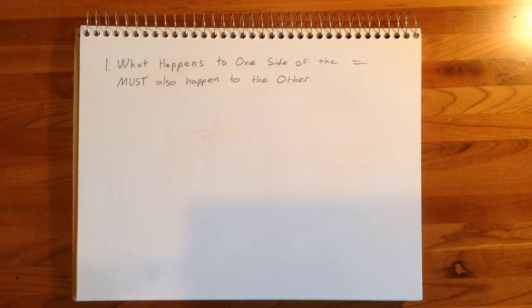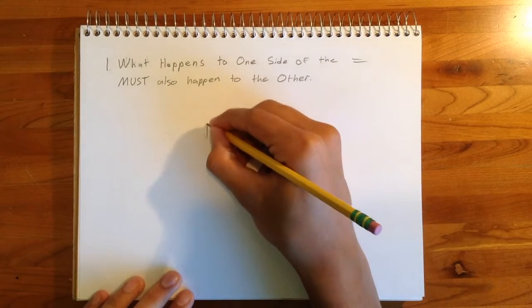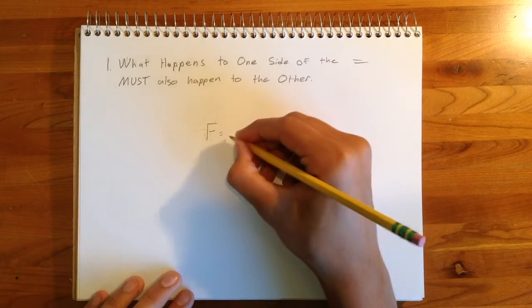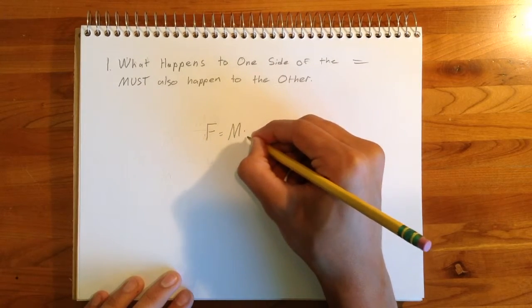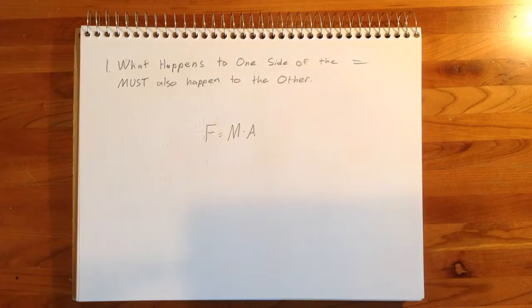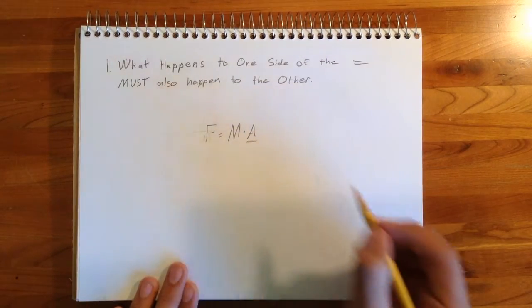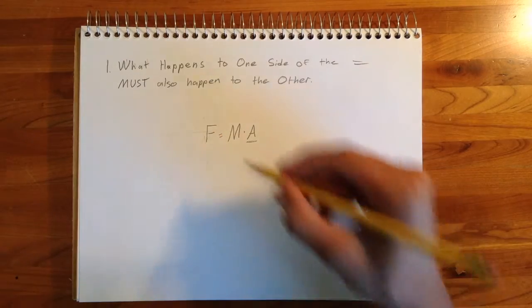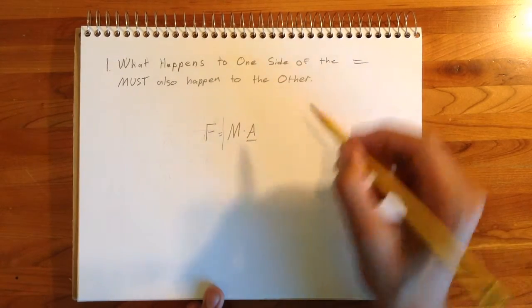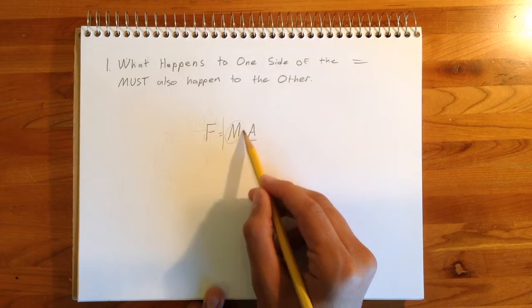So let's start off with a pretty simple example. Let's use this equation, force equals mass times acceleration. Right now it's set up to solve for force, but let's say that we want to solve it for acceleration. As we see right now, on the side of the equal sign that acceleration is on, it's being multiplied by mass. And what we need to do to undo that is divide by mass, because multiplying and dividing by the same thing will leave you with the original answer.